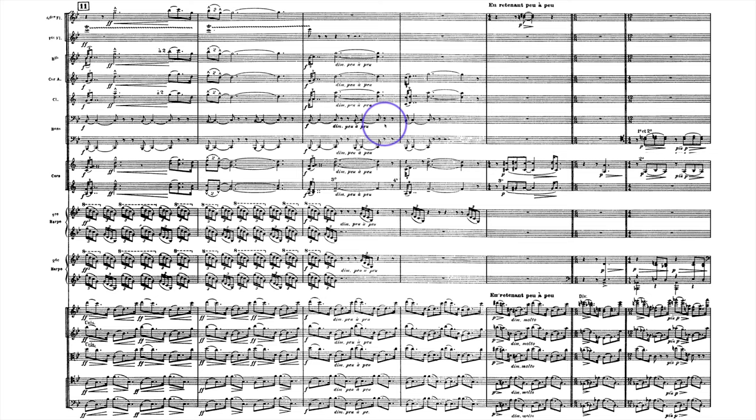Listen for the glittering harps right in here. They're easy to miss. The piccolo tends to absorb a lot of glittering sounds into it. But yeah, especially around rehearsal mark 11 and before it, listen to the way that different ideas work against each other, whether it's syncopation or contrapuntal motion, or just two ideas that are both worth playing at the same time, like ba-dum-bum, and this beautiful rocking motion in the strings.